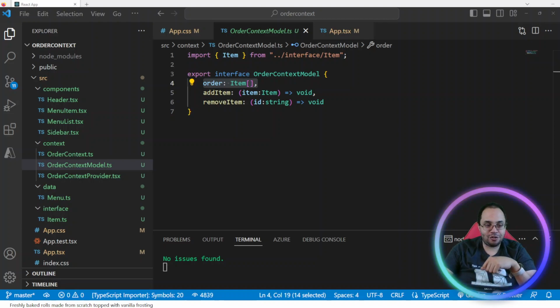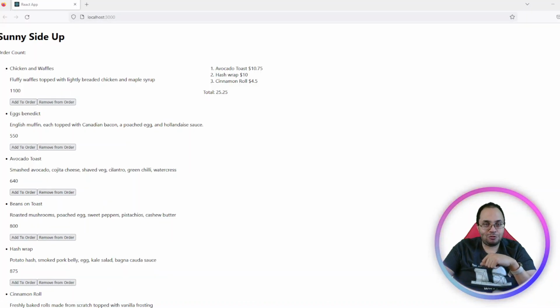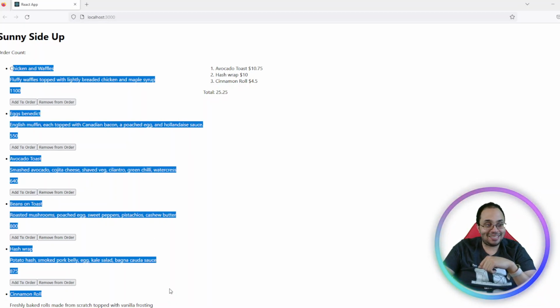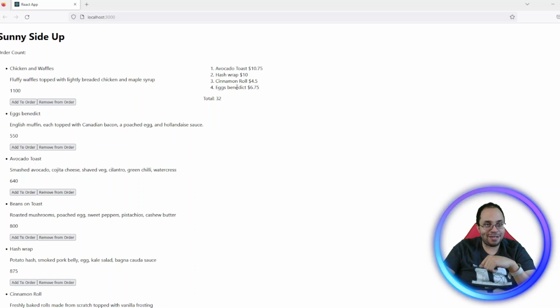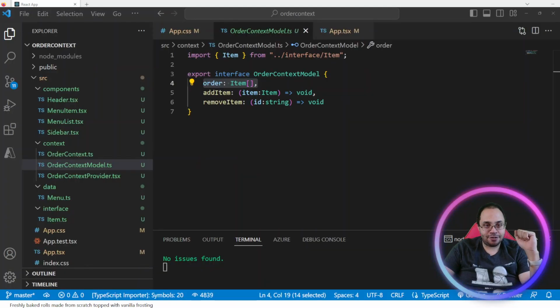In order to fulfill requirements, I have to be able to list out what's in my order, which you can see. But also notice that when I click on this add to order button, over here on the left is the list. My sidebar is this component, but the list is over here. I'm clicking an add to order button, and Eggs Benedict is appearing in the sidebar, even though they're not related to one another. That functionality, like I just showed you, is here: addItem, removeItem. This is the interface for them. So we have a model for our context. This is what we want to be able to do.